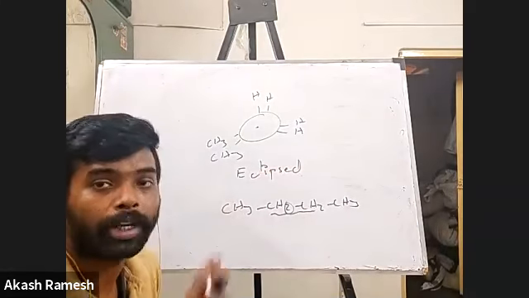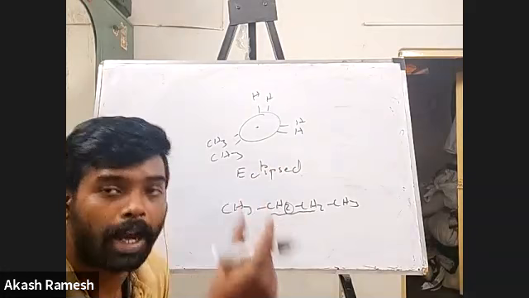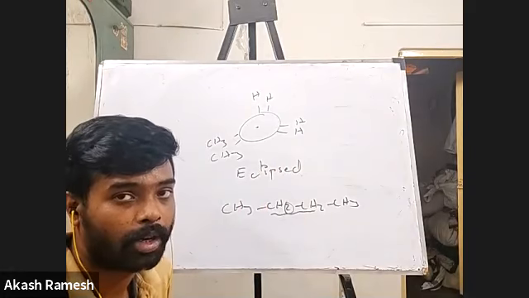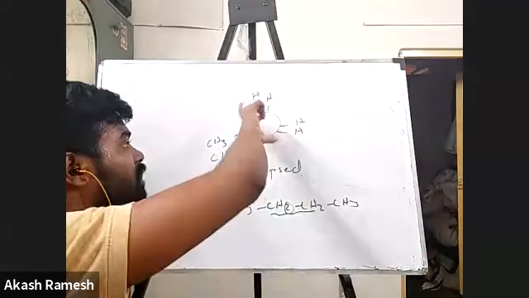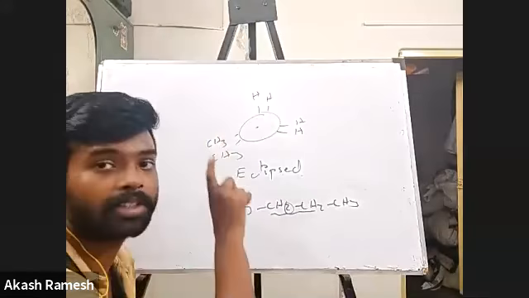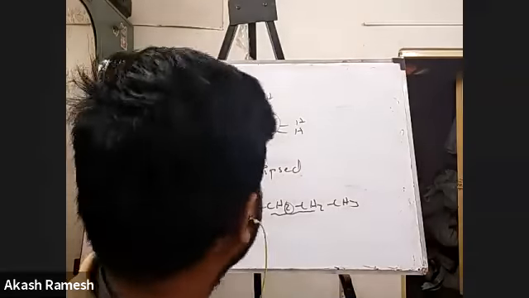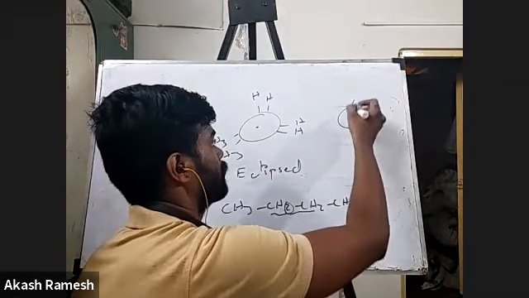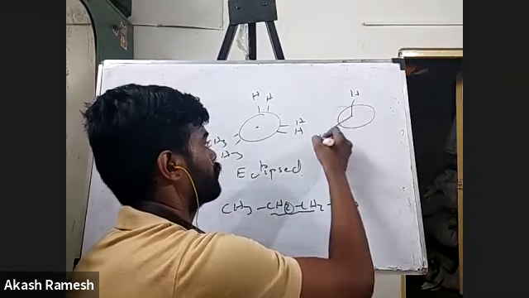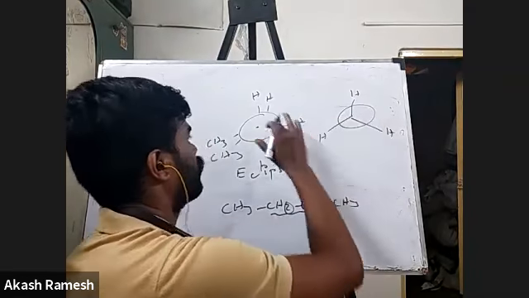Okay. So again, I'm going to keep one thing stationary, and the other carbon atom I'll rotate. We'll see what is going to happen. If I rotate them like 60 degrees, right? So if I do that, let me mark these carbon atoms to be same, and what will happen?